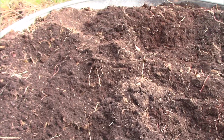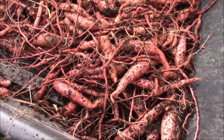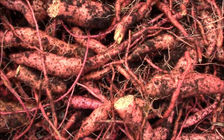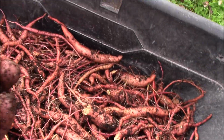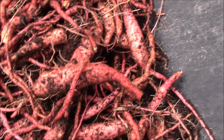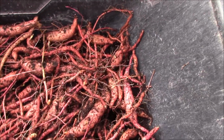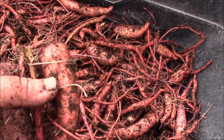Okay, I have completely dug this bed up, and I was absolutely surprised. Look at that. There are actually some really decent sized sweet potatoes in here, definitely the right size to can. Any of them that I keep out of here, I do have to cure for 2 weeks. That one is split. But all of these little ones, and probably the broken ones too, that'll keep the chickens happy. So I'm going to take this cart up and get all these guys out into a box where I can take them in the house and wash them off real quick.